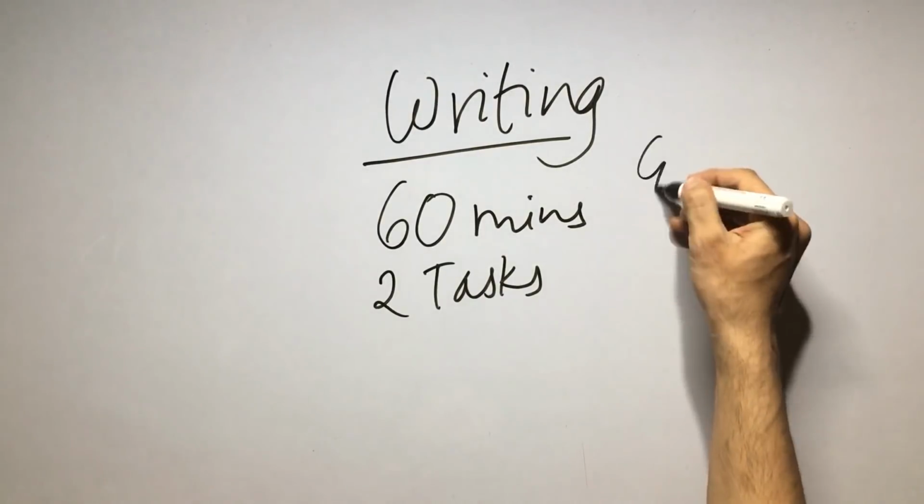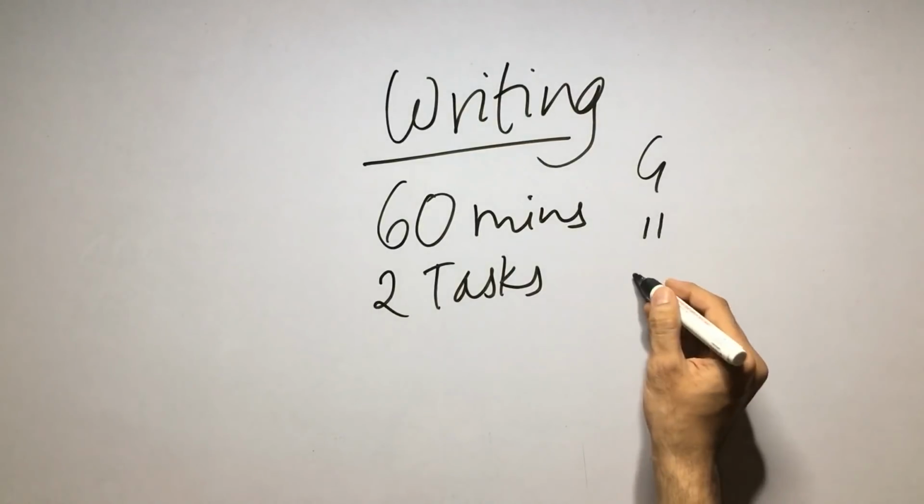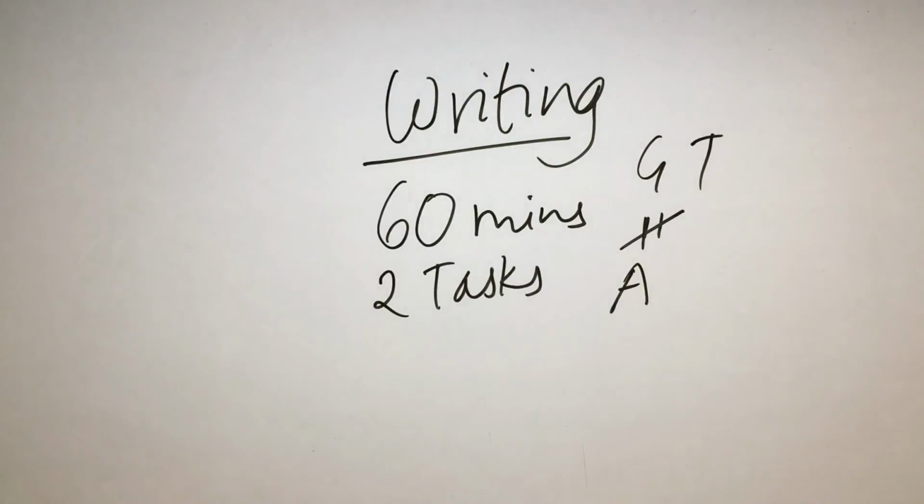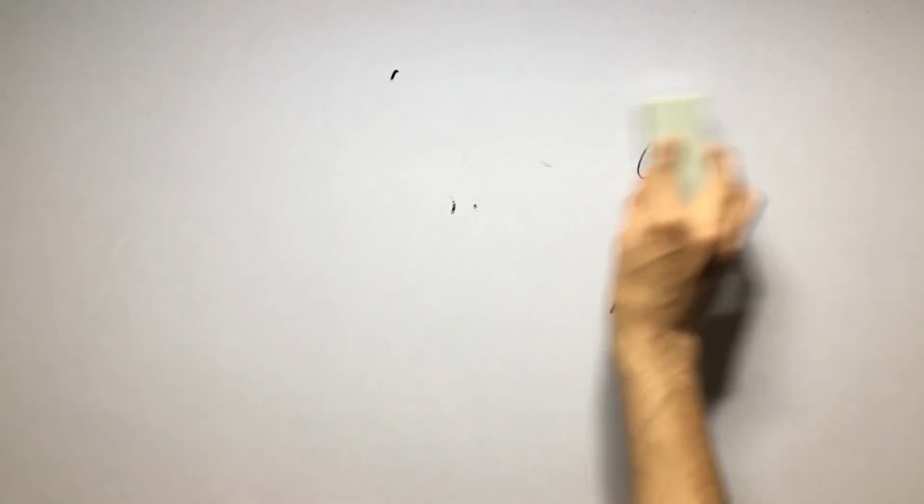There's another difference for general training and academic. So general training and academic are not the same. I mean, they are different. There are plenty of differences. We'll discuss those differences and we'll see what these 2 tasks are in detail in a minute. Let me just clear it here. Writing, in my opinion, is the hardest of all because they test many things like grammar and vocabulary and all those stuff.